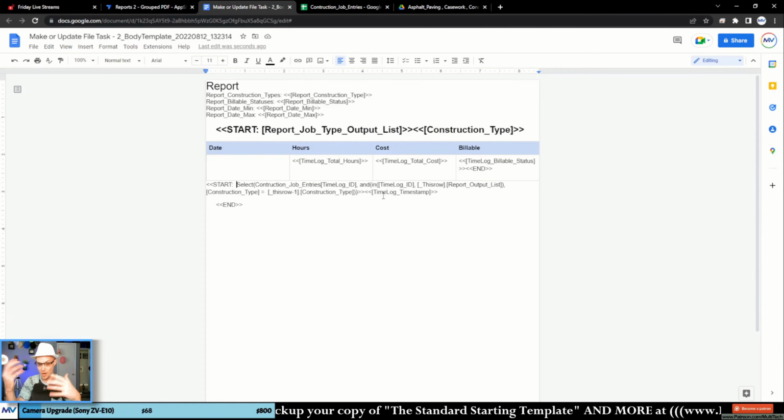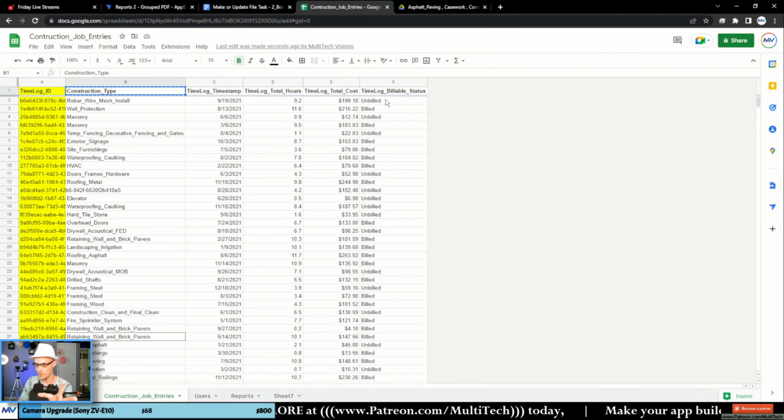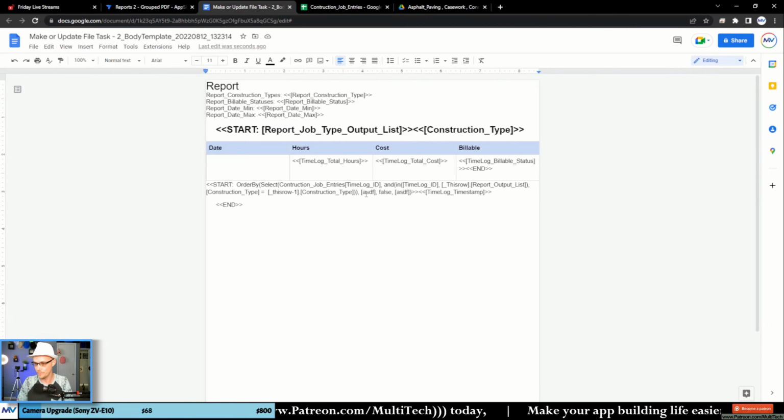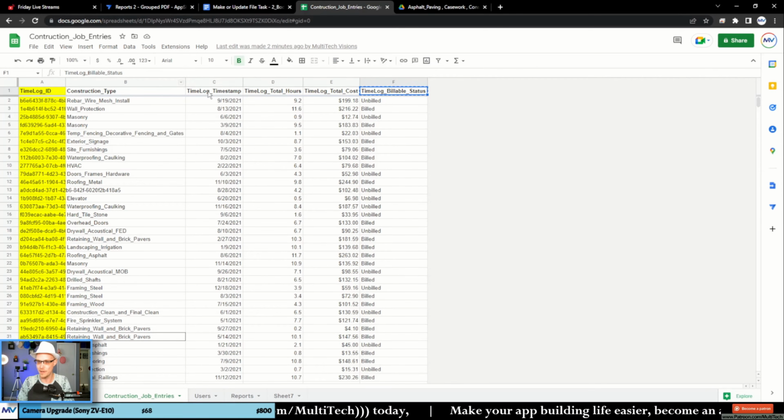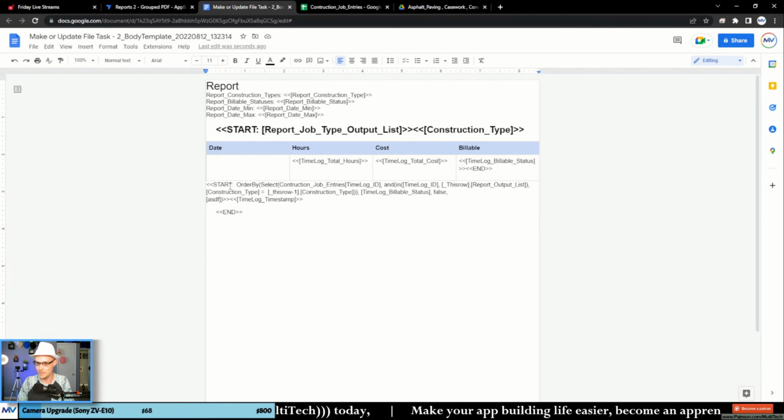All the stuff in the middle is complex, sure, but I just need to add an order by at the end of the select statement, order it by some column based on false, and then by another column, and then close my order by. The first thing I'm ordering by is whether the construction time entries are build or unbuild. So that's the first placeholder, false. And then I want to order by timestamp, the date.